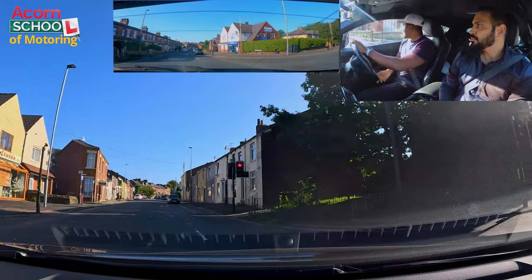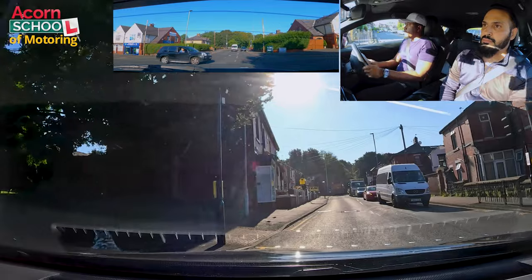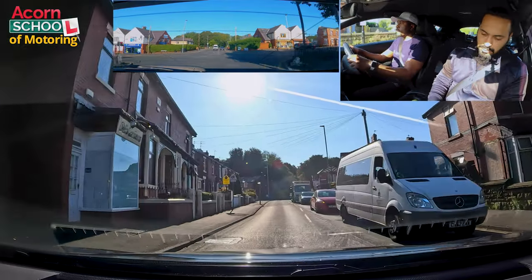And as you turned right, you lost your control a little bit. You went too much on the right side. You should have been more to the left side. You will see in the video camera as well when I turned right. So when you're turning right, this is the left curb over there, this is the road here. As you turn right, you should have been near to the left side here. But when you turned right, you went near to the center white line.